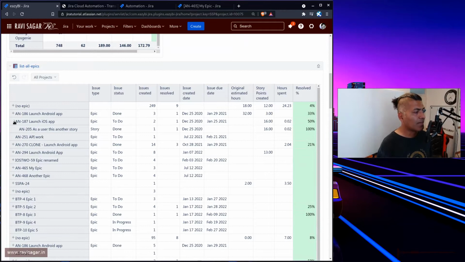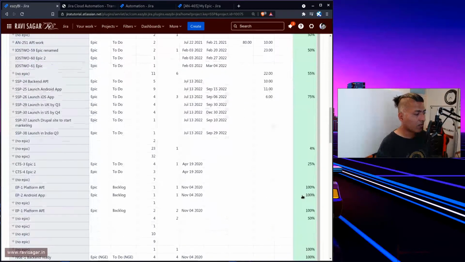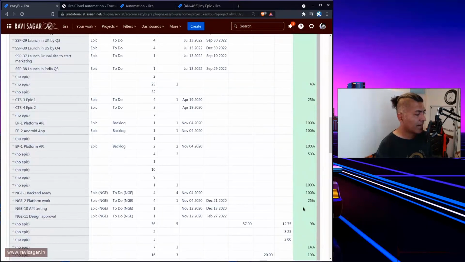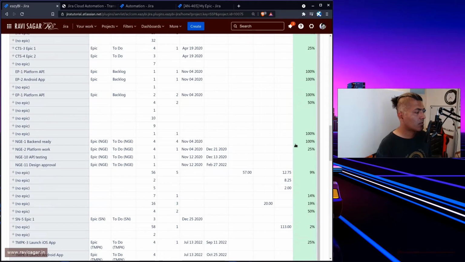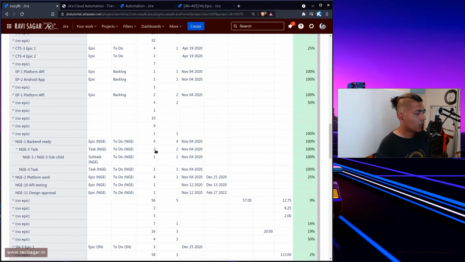So if you just look at the epic and focus on the ones with 100% progress, right? I'm trying to find one with, okay, so this is a good example. We have 100% progress. If you look at the stories under it or the tasks under it, we have some items that are done, some of them are not done.